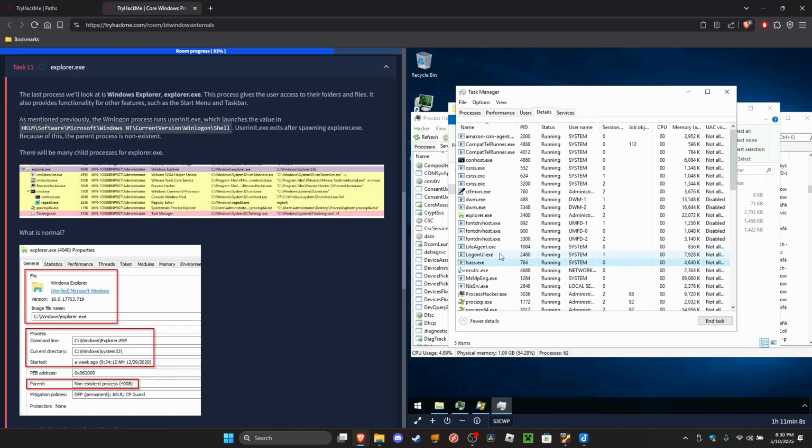So I can try demonstrating that real quick. Whenever we get to there, let me pull it up. I think it's kind of funny. The reason why I'm laughing about this is because when I was doing the training range, I was trying to clear the screen, and Explorer.exe was one of the things I recommended. I would basically kill it and then restart it, and it didn't restart, and it kind of caused some issues. So I can demonstrate that too.